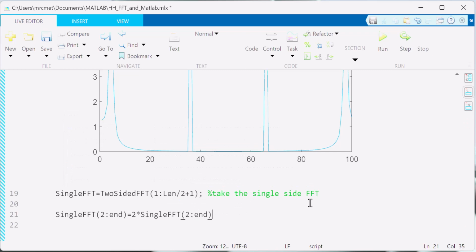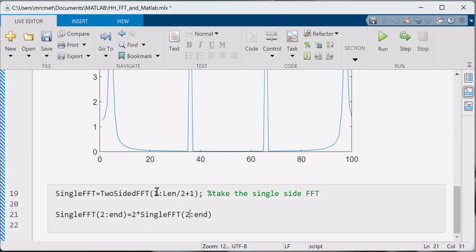You'll notice this is skipping index 1, we don't have 1 here, we have 2. So this is skipping index 1, which is skipping our 0 hertz. It starts with index 2, skips 0 hertz, and everything after 0 hertz it multiplies by 2. It doubles this value.